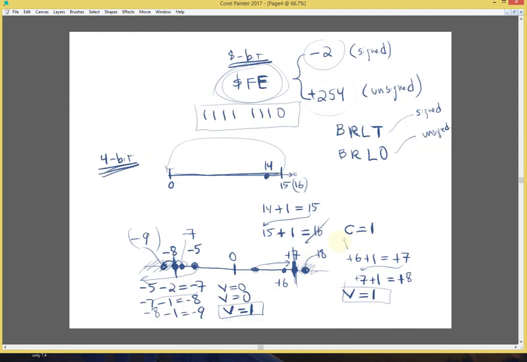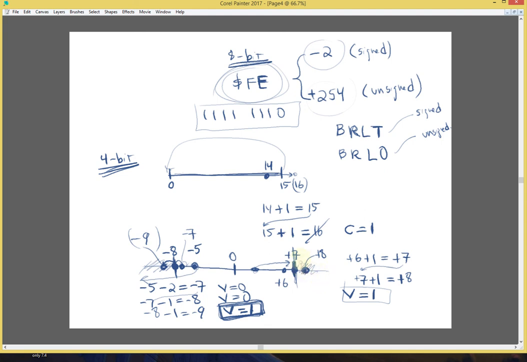So that's the difference between carry and overflow. Now, just because you have an overflow condition does not mean something went wrong. If the interpretation is supposed to be a positive number, then you don't care that you have an overflow because you're not even interpreting the number as a negative number. The microcontroller is just letting you know, hey, if it so happens that you're treating this number as a sign number, guess what? We have a problem. You have an overflow. But if you're not interpreting the number as a sign number, then you just ignore the overflow. You don't care about it. So this is the difference between carry and overflow. All right, so please remember that.